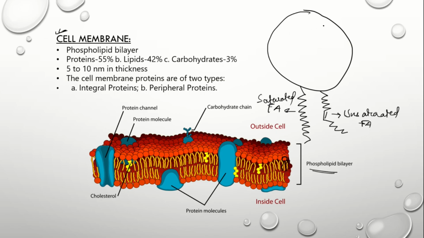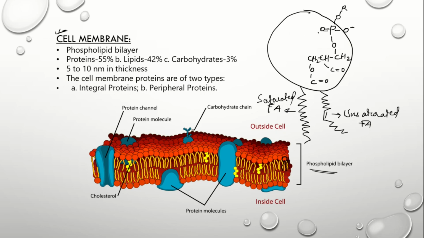Now in this polar head, the phosphate group is present. Here the double bond O, O minus, and O attached, and a substitution is present. And here attached to the oxygen, a glycerol group will be attached. Okay, take your copies and note this structure. However it is not needed, but for your extra information I am providing it to you. Here C double bond O. This is the rough structure of a phospholipid molecule.